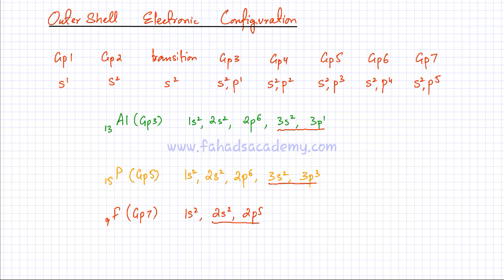So if you have an element and you know what the group number is, you don't actually have to write the electronic configuration to figure out what the outer shell electronic configuration is going to be. Any element in group 4 would have an outer shell electronic configuration similar to this. The principal quantum number would be different, but the subshells and their electronic configuration would be exactly the same. Any element in group 2 would have an s in its outer shell having 2 electrons. So using this table, you can figure out the electronic configuration of the outer shell of any element.